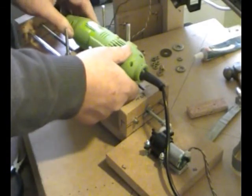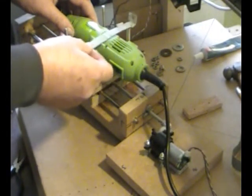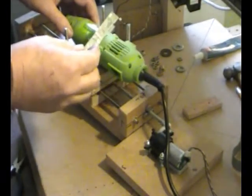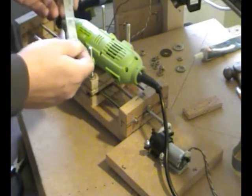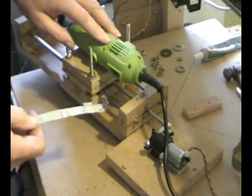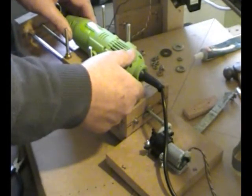So I'll get the blocks organised first of all, because that will hold it in position. Then I'll cut them and drill those out ready. I've got some stick-on draft excluder that goes round the edges of a door to keep the draft out, so I might put that on the inside as well so that I'm not actually digging the metal into the plastic of the Dremel — so it doesn't damage it in any way.